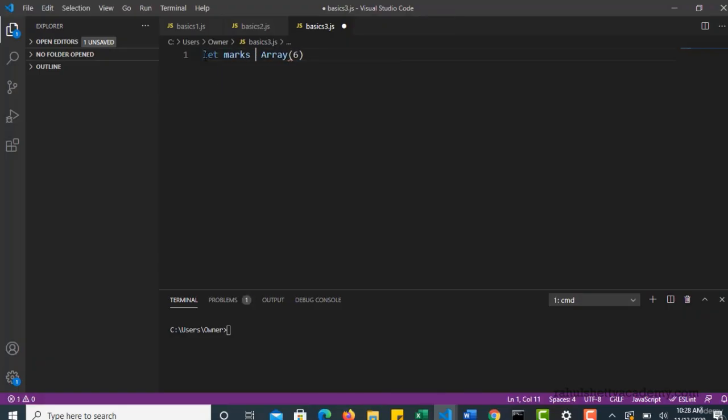let's say these are the marks of the student. Okay, a student has around 6 subjects in his academic career, and for each subject you will get marks, right? Score, basically how many marks he got in the exam. So total 6 subjects, so you will get 6 related marks. So this is one way to create a variable which can hold 6 values. Here you are just telling how much length that array should be, but you are not initializing what those 6 values are.